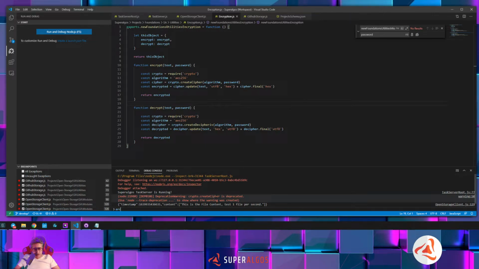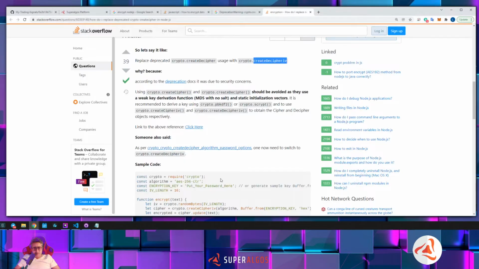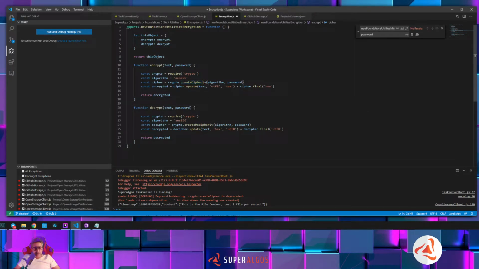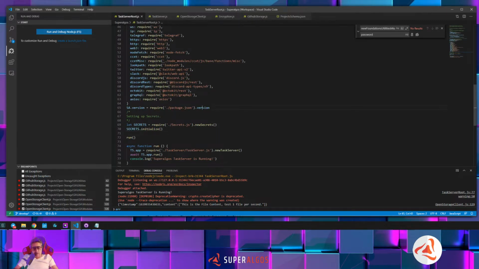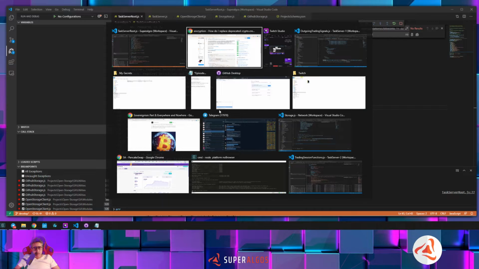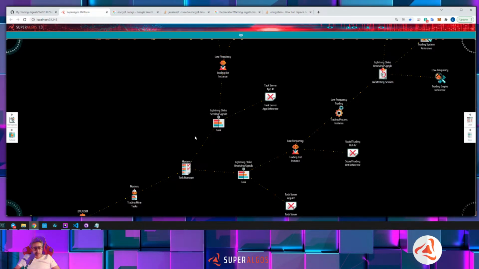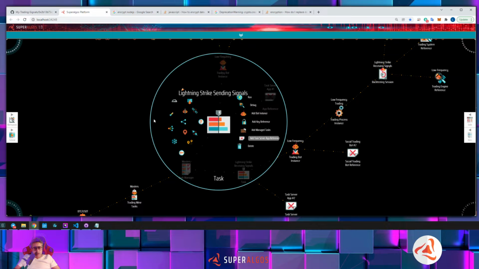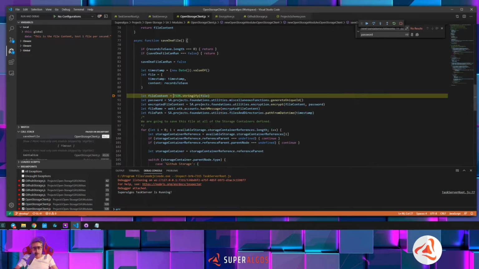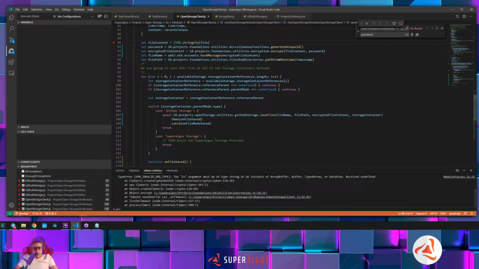And what about create cipher? Also. So let's see if this is enough and it works for us. Debug. Run. Run. Oops.